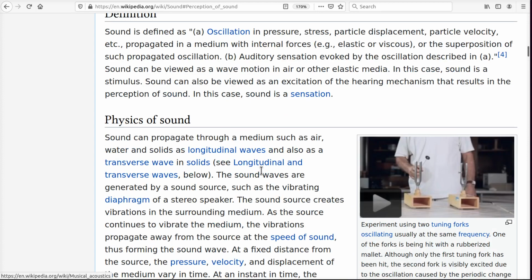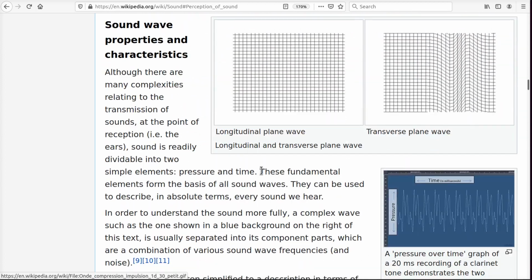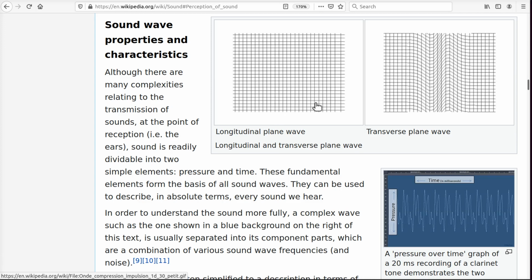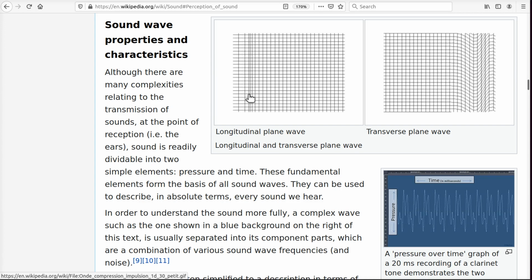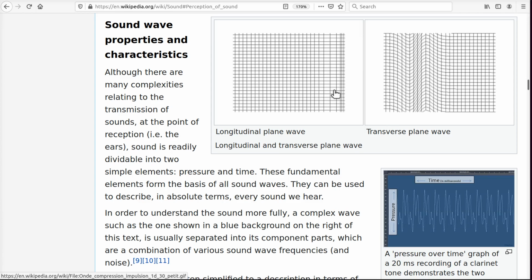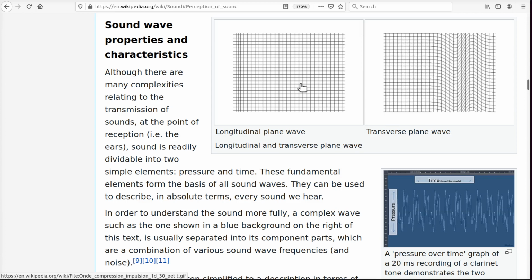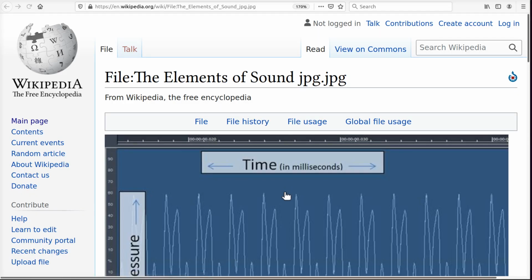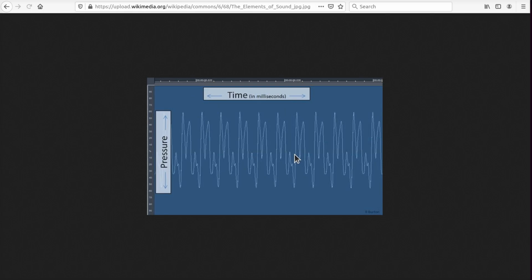Look, scroll down here. The bottom line is this. Sound is a pressure in the air that we breathe. This graph here represents a notion of a high pressure followed by a low pressure that's traveling through space, okay? Depending on how those pressures relate to each other over the course of time, you can draw a plot that shows the high and low pressures. That's what you see down here in this diagram. So let's have a look at what this is all about.